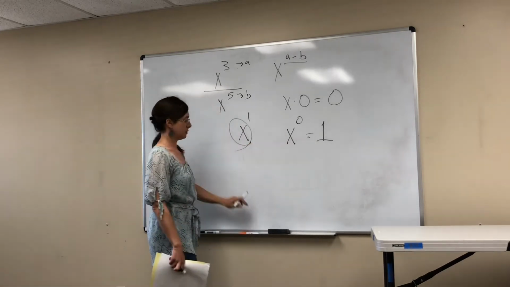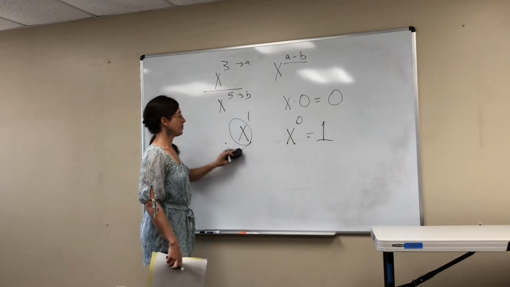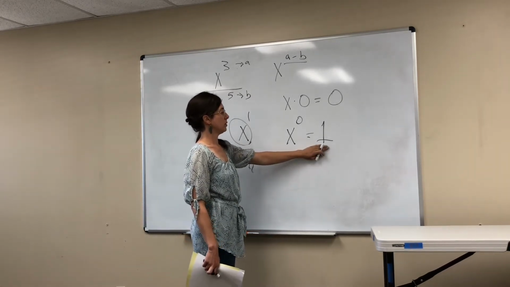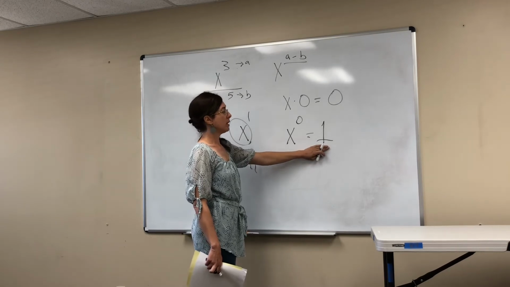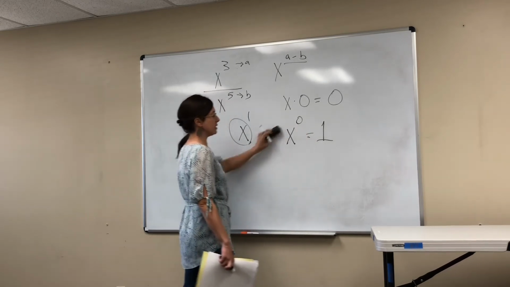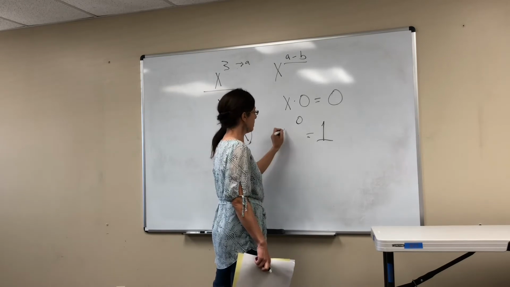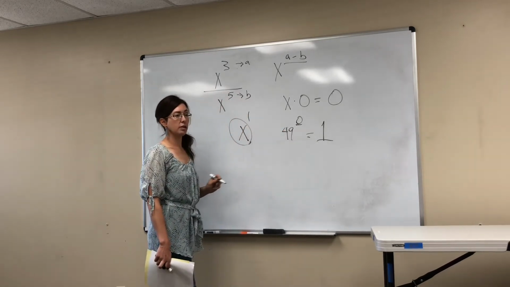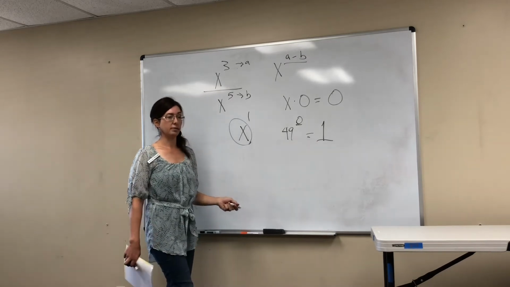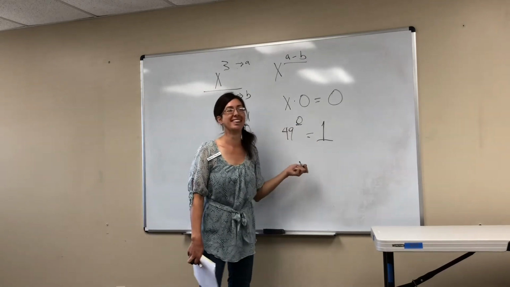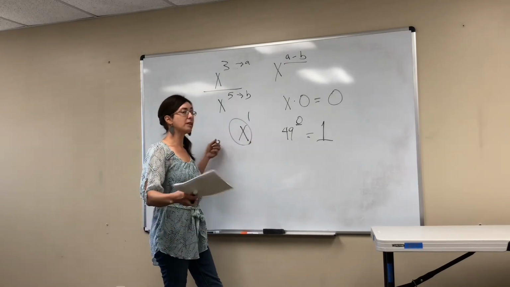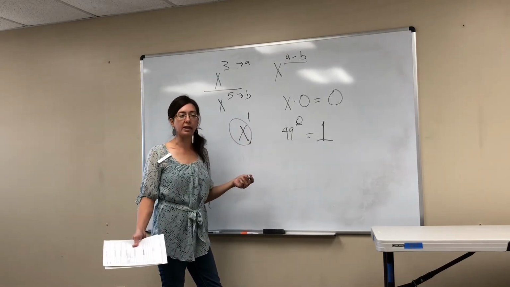I mean, x raised to 0 equals 1 because of the x? Anything raised to the 0. I could say 49 raised to the 0. That still equals 1. It is 1. It means I have none of them. I see. Okay, that makes sense. Okay, but it doesn't make the rest of my problem go away.